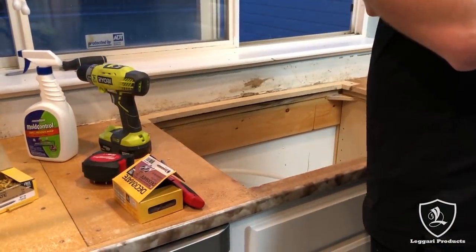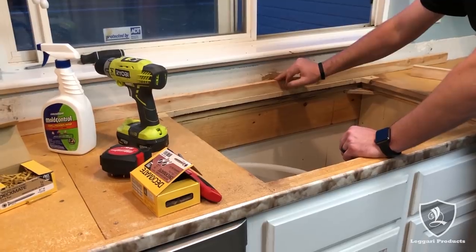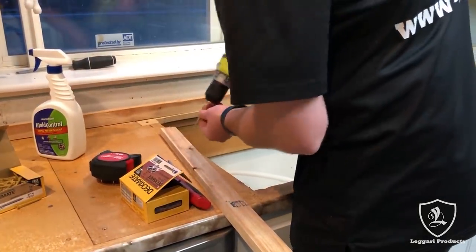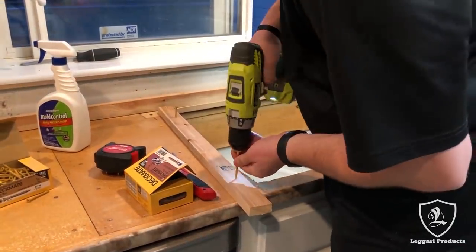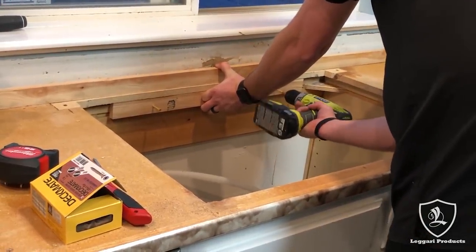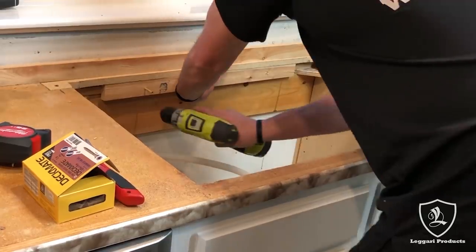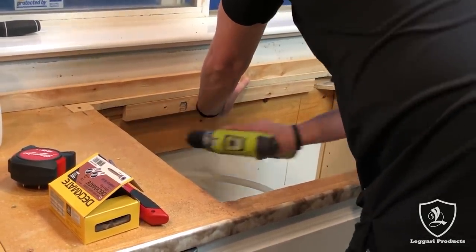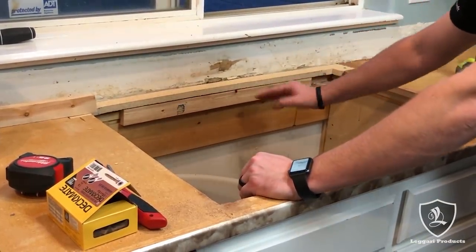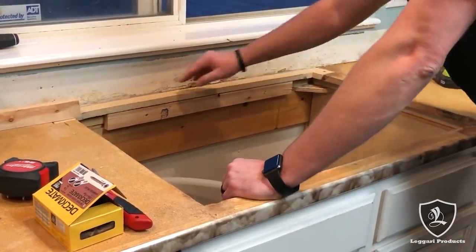Now we know it's not going to move on us. We're going to cut this up there tight and get it level. It's good to have a straight edge so you know it's not bowed — you don't want the board bowed up. If you don't have a long level, make sure you've got a straight edge. Push that down — it needs to come down just a little, to make it flat. I'm just holding down with the straight edge, then putting the screws in on each side. See how it was bowed? If I would have followed that we'd have had a bow, but now once everything gets sucked down it'll be nice and straight. We've got good support back there — you're not going to worry about anything falling over when you add weight to the sink.